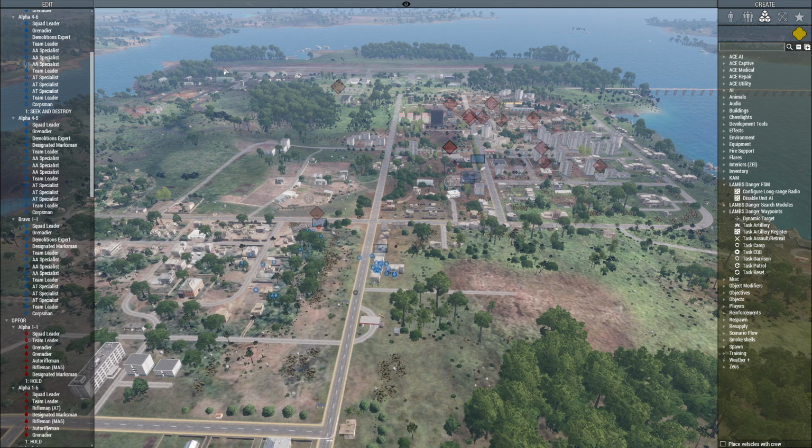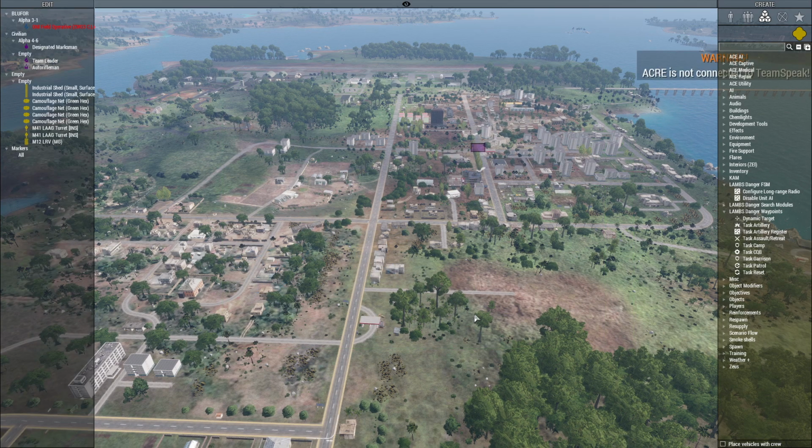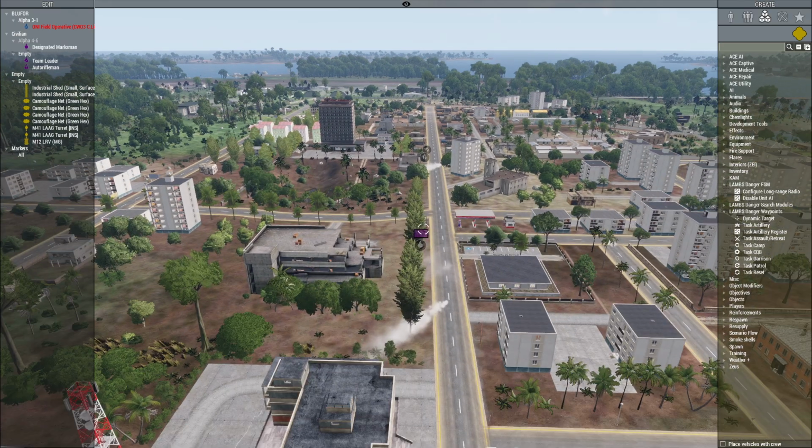This is a general tutorial on how to use LAMBS. I hope that we use it moving forward more effectively and better, because we can give our players more dynamic content in the long run if we do.